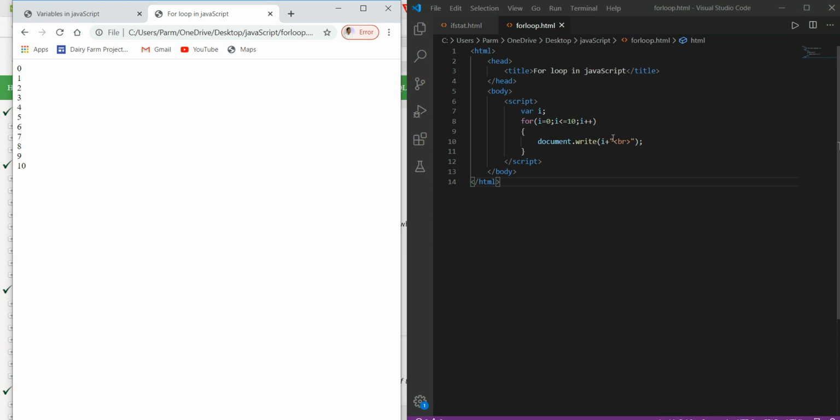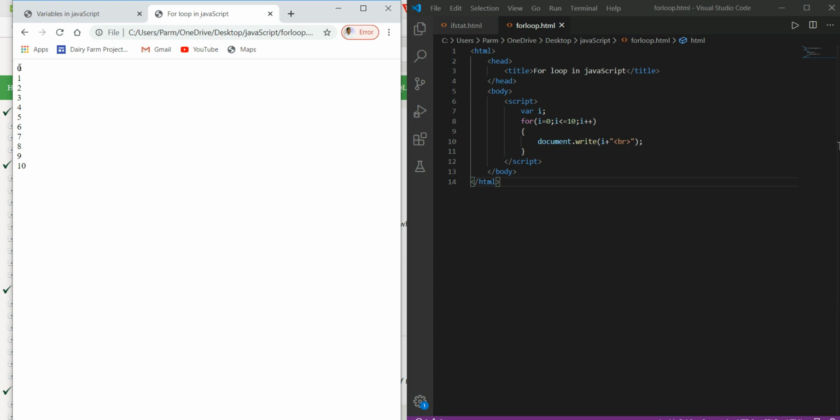Then it will increment. After displaying this, it will increment the value of i by 1, so 0 plus 1 becomes 1. This time the value of i is 1, so it will again check the condition. This is again less than 10, so it will again write this line.